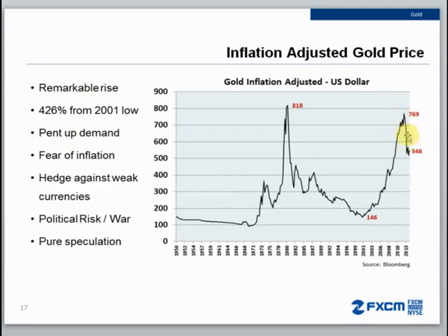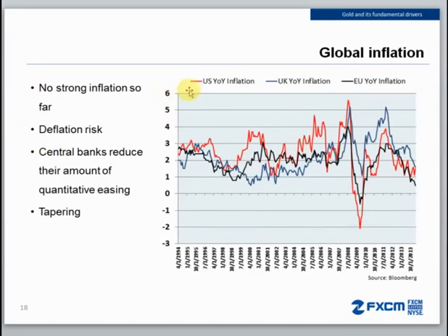So we have that decline now. And why is it? Well, number one, fear of deflation and the fact that we don't have any strong inflation anymore. We have the deflation risk. I don't know if you've been following, but central banks like the ECB, the Eurozone central bank, today, this very Thursday, May 8th, had an ECB meeting and markets were looking for a cut. They might cut at the next meeting, and they're talking about cutting rates, so making it more accessible to borrow money.